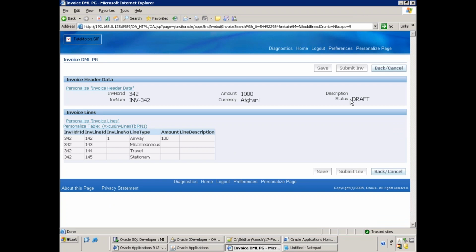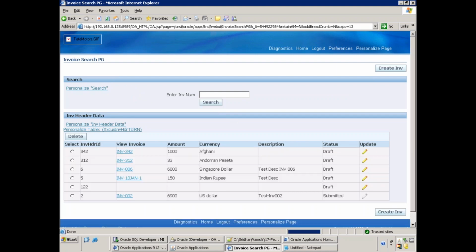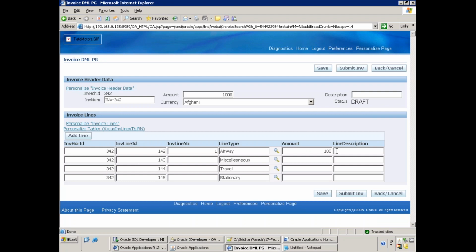Okay. Now coming to the other functionality, the attachment functionality. When you consider attachments or the file concept in the OA framework, there are many ways. The concept we would like to discuss is having an attachment link at row level, for each invoice line. If you consider travel, most of the time you prefer to have attachments, right? You have to submit the attachment, and only then will the appropriate expense be claimed by us.